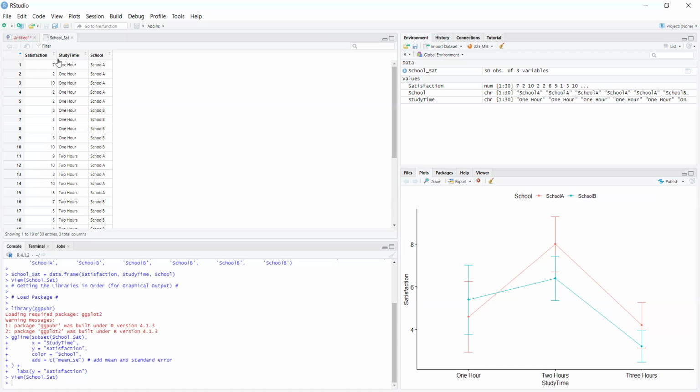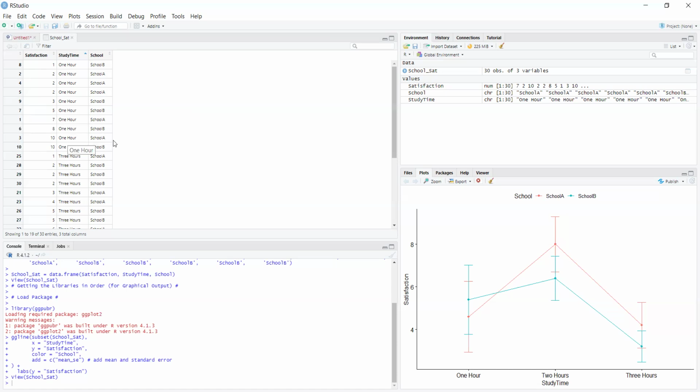So let's take a look at our data. Let's sort this by study time. So 1 hour. So if you studied for 1 hour and you went to school A, as is shown in the graphic here, what that is doing is we're taking the mean of each instance of an individual, their satisfaction score rating, assuming they went to school A and studied for 1 hour.